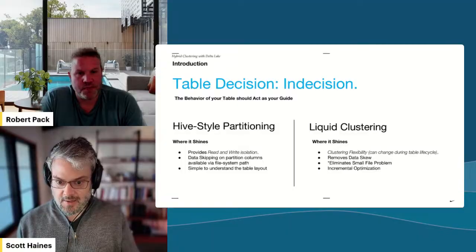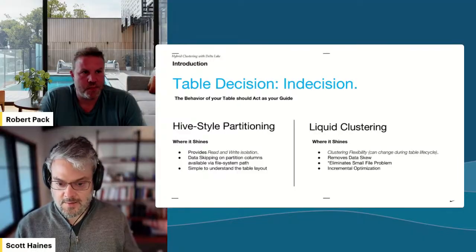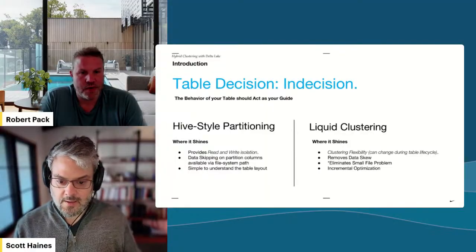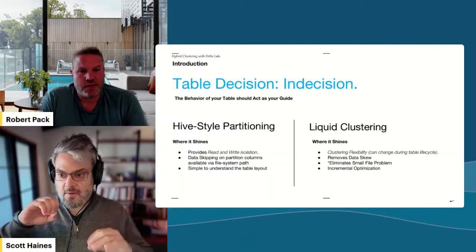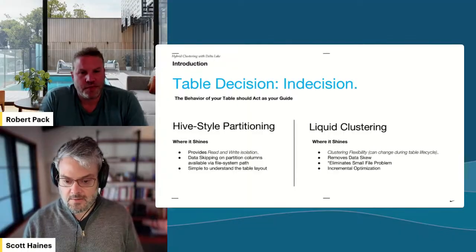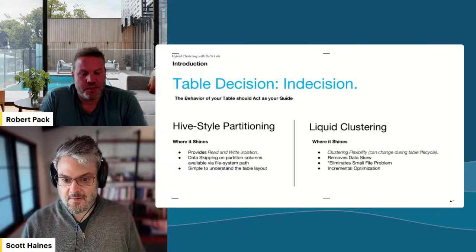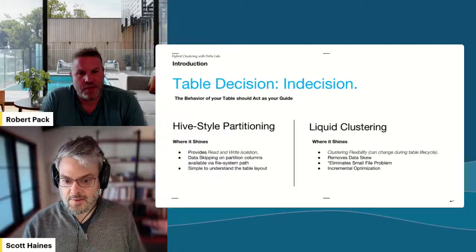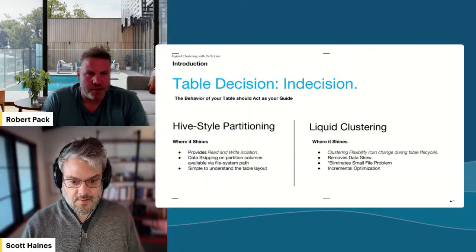And with hive-style partitioning, you make the decision once. That's encoded into your table, and if you want to change it, you have to overwrite the entire table. So it works really well where it works, but it's not as flexible as liquid clustering. Hive-style is also really good for data skipping because you can ignore all the paths that don't fit the happy path to the data you need, which makes it a lot easier to query. If you look at the underlying data, it's fairly easy to understand how the table looks. And the ability to automatically scan and find partitions is pretty cool on the Hive side.